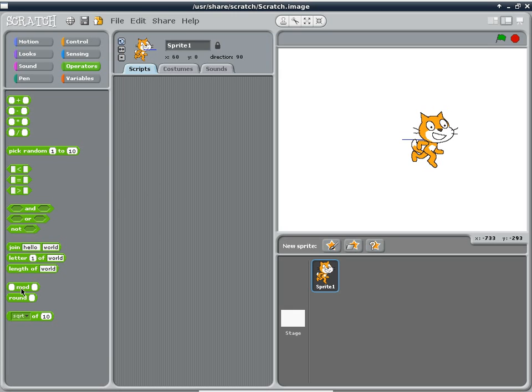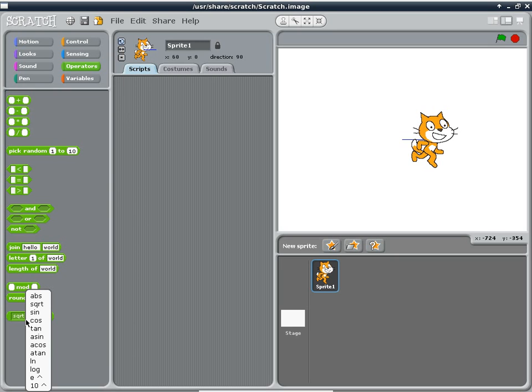This is mod. Mod is easy. Mod basically is the remainder of a division, because when we use division, most of the time we take the quotient out of the division. Mod takes the remainder of a division, which is handy for certain things. This is round, which means you're rounding up and rounding down. You give it a fractional number, it will turn it into an integer. And this is square root, and it has all kinds of functions too.